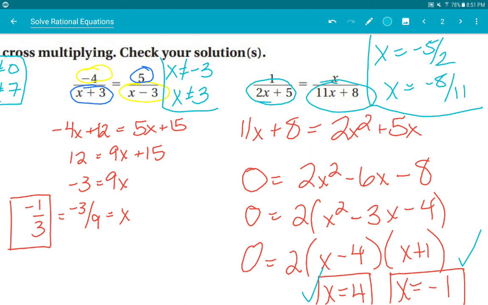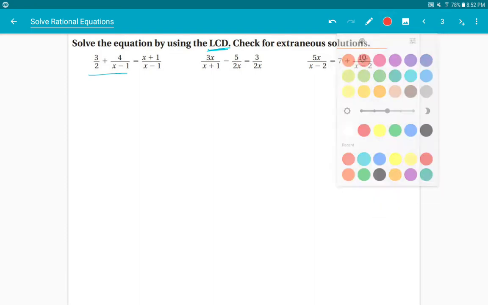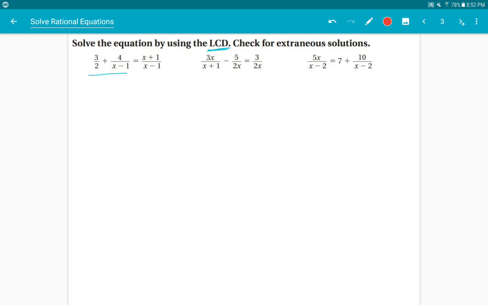All right. Now we do want to look at some examples that don't use a proportion setup, right? Proportion setup is usually a fraction equals another fraction, but as we can see already here, we actually have the sum of two fractions on the left-hand side. All right. Now the instructions say to use the least common denominator to solve each equation. So we're going to do each individual one here, and we're going to see what that looks like, why we need to do it, and I'm going to show you exactly how to do it. It shouldn't be a hard process, as long as we know how to find the least common denominator here.